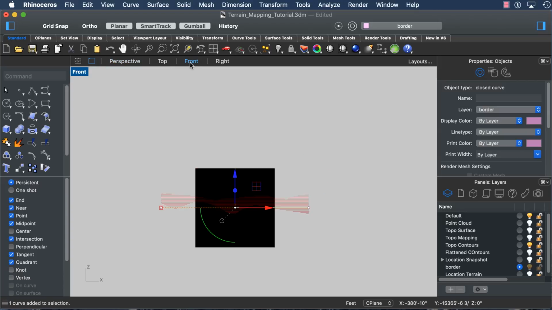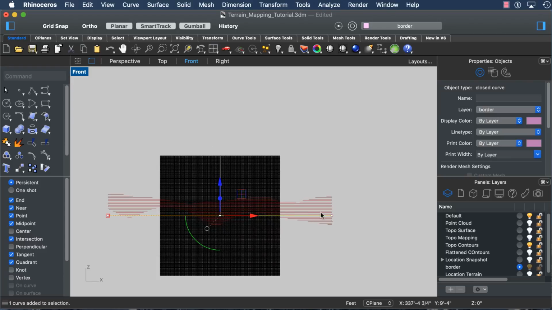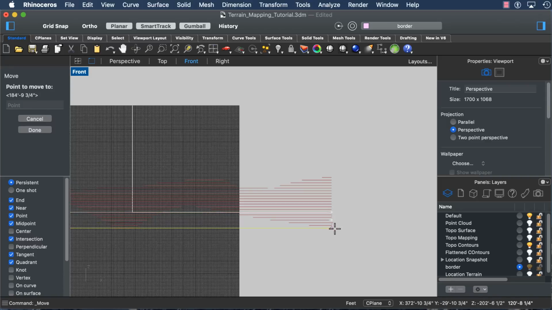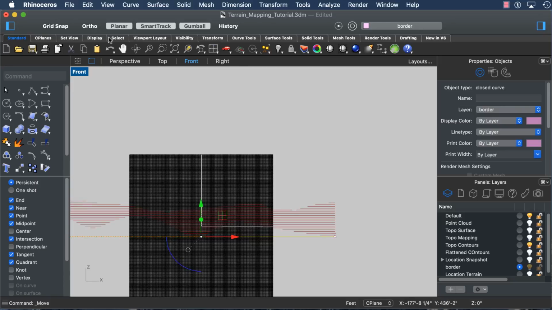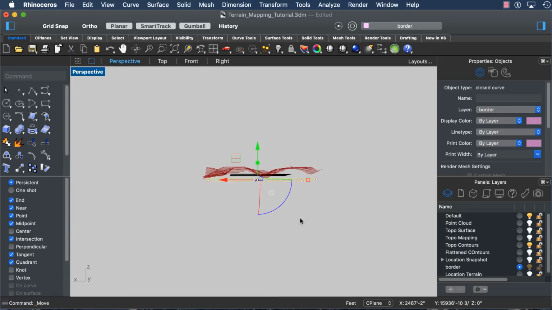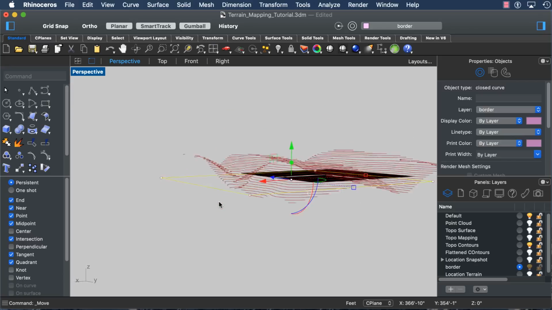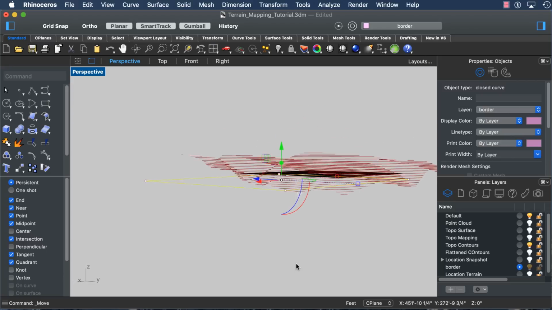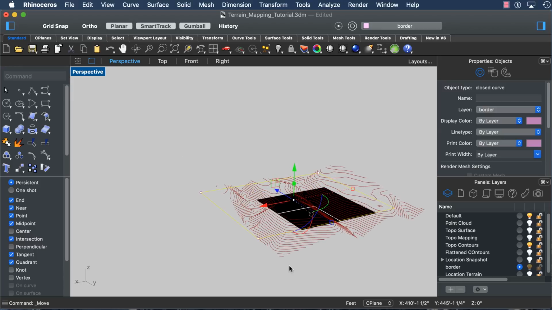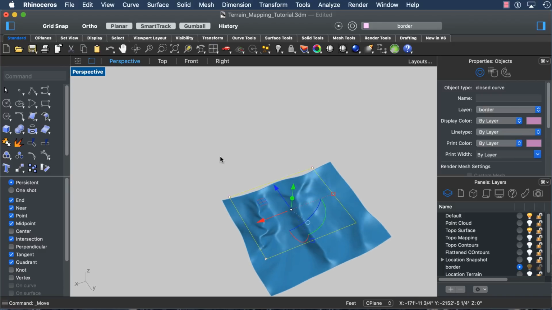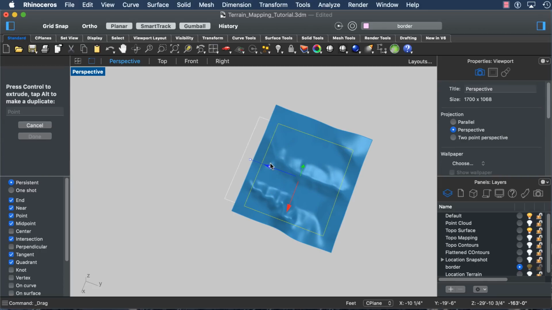Then I'm going to go into my front view so I can see these contours and where the bottom is. And I'm going to move my border. I'm going to click it here, type move, click the bottom contour, so that's right there. So now you can see, if we go in perspective view, I got it at the very bottom contour. And this is really important so that if we want to add a base or something below this, we can, but we know where the contours stop. So I'm going to turn off these contours and turn back on the topo surface. And I'm going to move that so that's right in the middle.